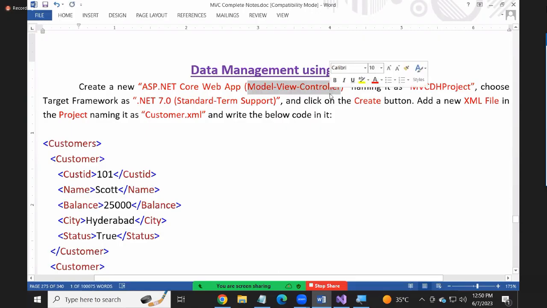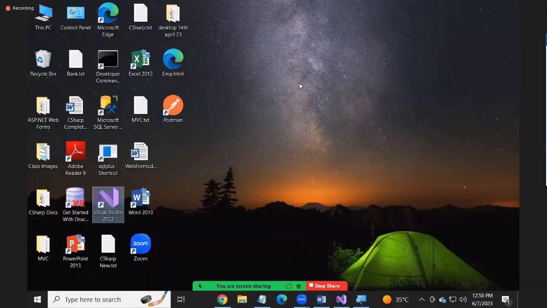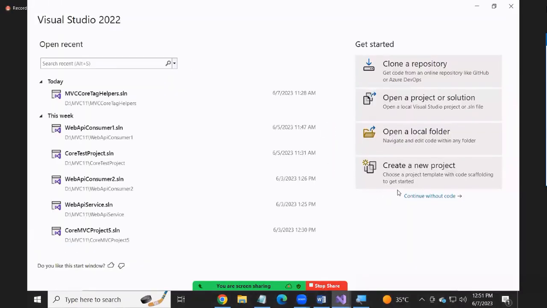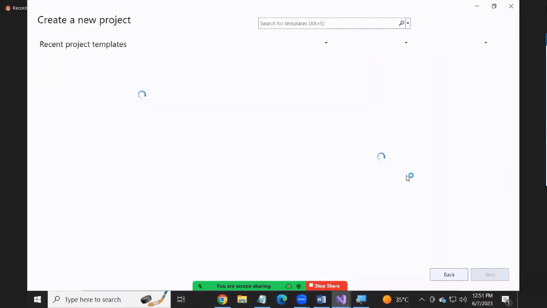Already two times I opened your blank project and showed you how to convert it into an MVC project. Now again, I'm not wasting my time. Directly I'll go with Model View Controller. Name is MVCDH project. Watch, guys. Create a new project.